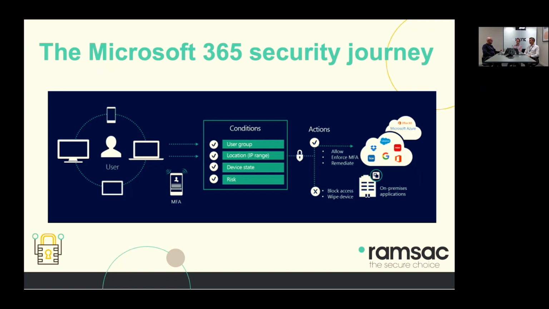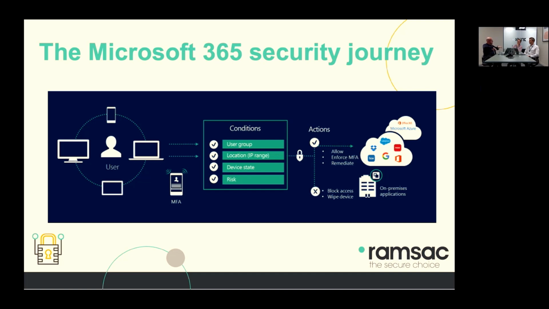And am I right in saying as well that we can target this via groups of employees? So it doesn't have to be universal across the whole organisation. So, for example, I know we work with a care-centric organisation where they've got a mobile workforce accessing quite sensitive data. They need to be able to access that data wherever they are, because they might be in a patient's home or a hospital setting. So we can allow that group of, in this case, clinicians, to have access from the device that we've given them to this data. But the general admin staff working away from the office, under GDPR, have no right to access.